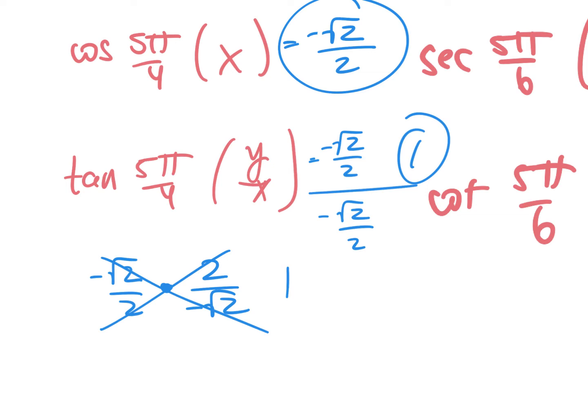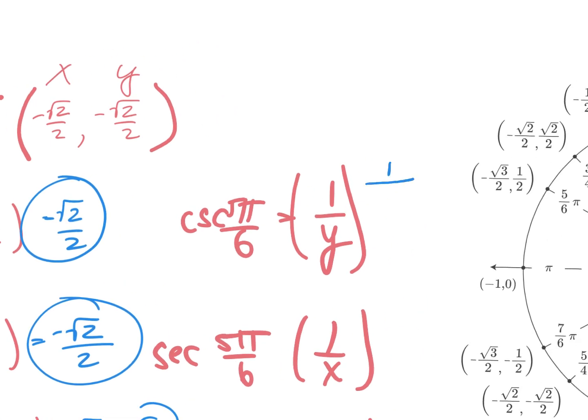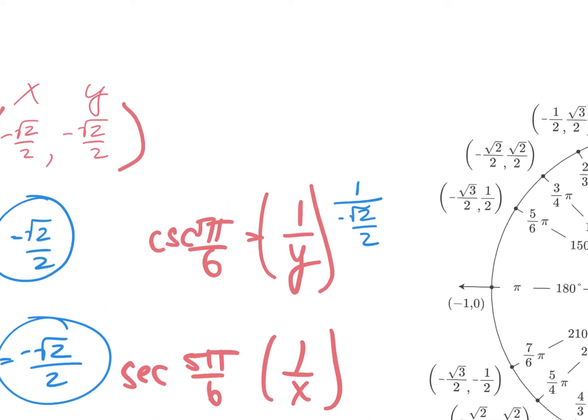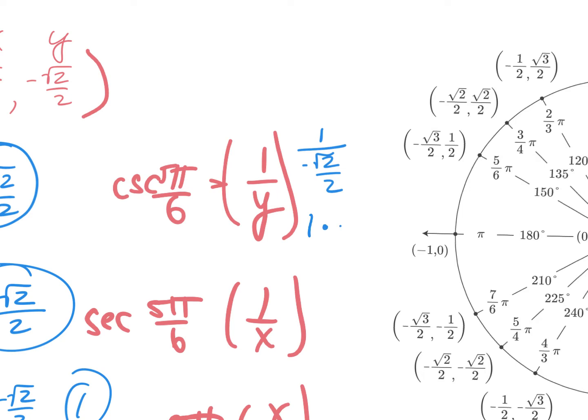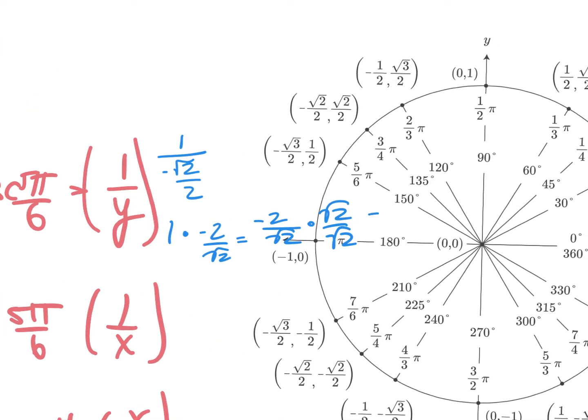So if you go back up here and you guys are going to find the cosecant, it's 1 over y. So it's 1 over negative square root of 2 over 2. Do we leave our answer like that? No. Keep change flip. You have 1 times negative 2 over square root of 2. Negative 2 over the square root of 2. Can you leave that? No. Rationalize. And you end up with negative 2 root 2 over 2. Can I do anything else? No. Oh, actually. Can I cancel out the 2? So it's just negative square root of 2.